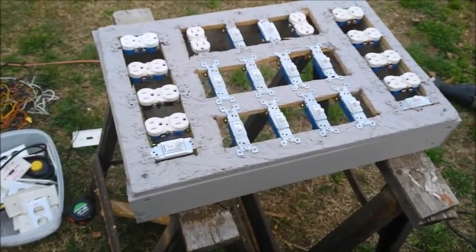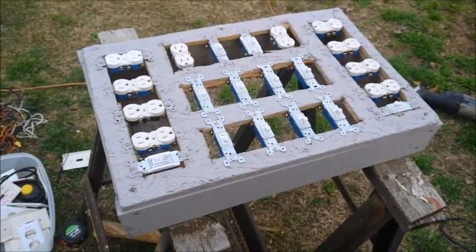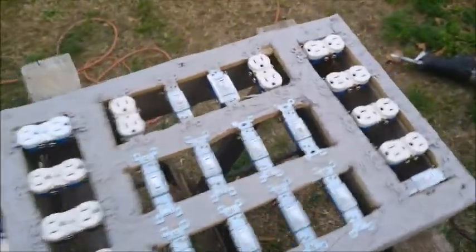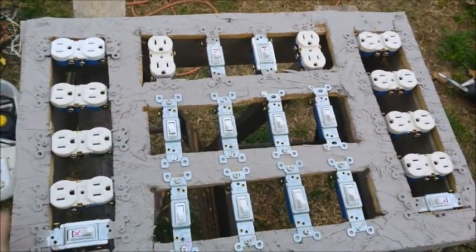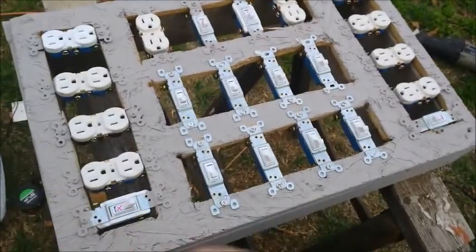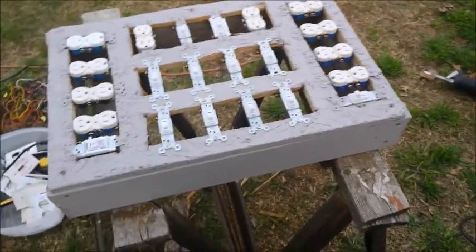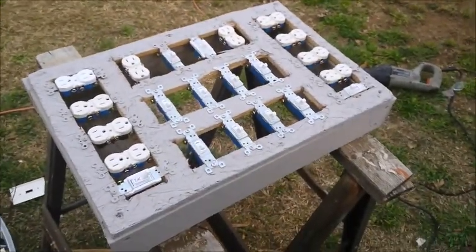This thing is almost finished. I have all the switches and plugs in, and I also painted the whole thing gray to do a little waterproofing and make it look nicer — not just plain wood. All I have to do now is flip it over and wire everything. Some of the ones closest to the wood I may have to unscrew to wire them up. Then I'll put on the back plate, make sure everything works including the fan, hook up some LED lights, put on the cover plates, mark what everything is, and then it'll be done.